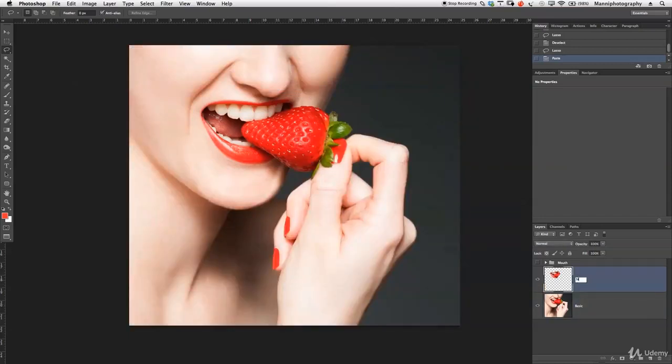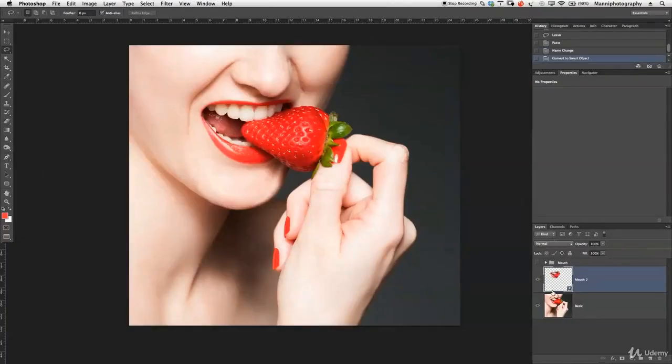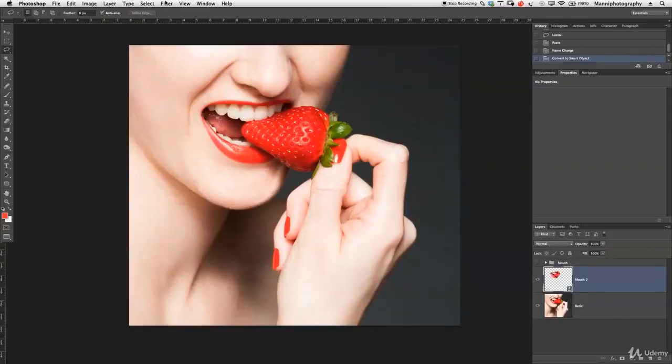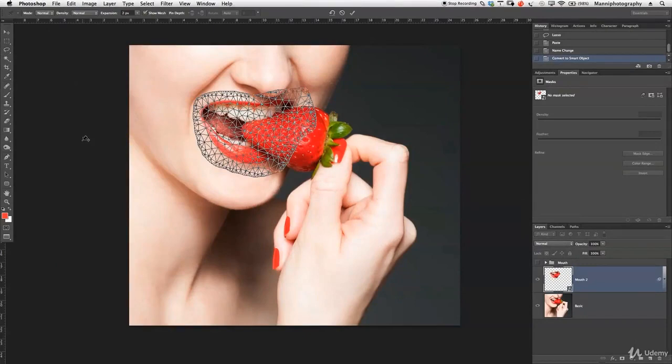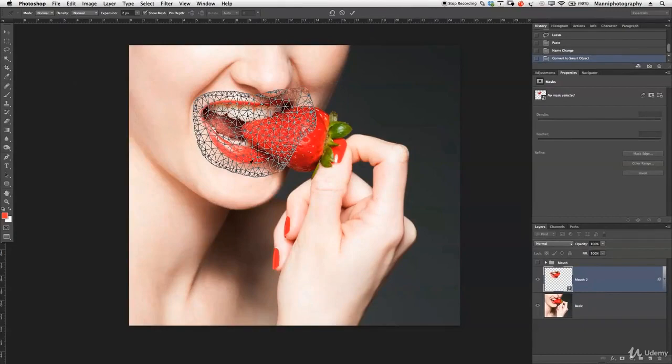So over here again, this is the area that we've just copied with a new selection. Now I'm just going to rename that to mouth 2, okay, and I'm also going to convert this to a smart object. So I'm going to right click here and say convert to smart object. This is because if I work with the Puppet Warp tool now, I can quickly always jump back into the filter again. Even if I accepted everything, I can afterwards jump into the filter and tweak it again. So we have it as a smart object, and now we're going to go to Edit, go to Puppet Warp, and first of all, as you guys can see over here, we have our new mesh with the whole Puppet Warp tool just around our new area.